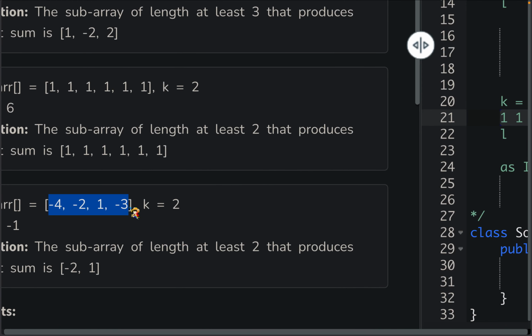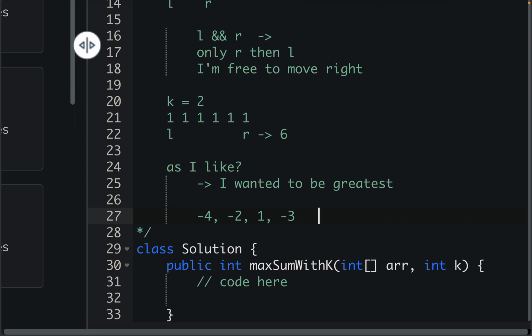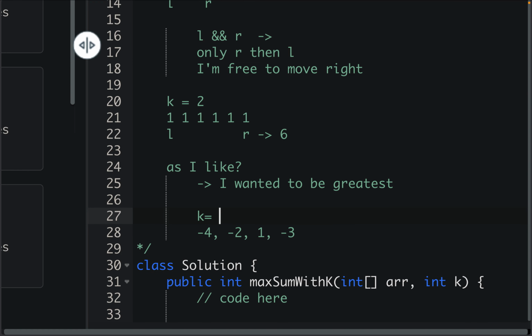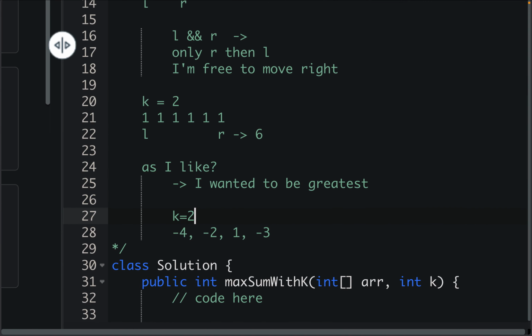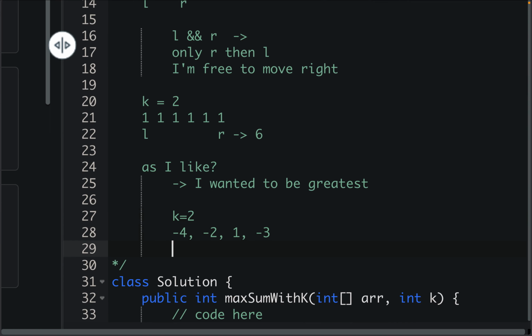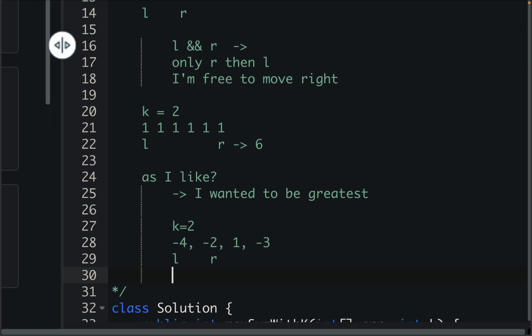So let's take this example with k equal to 2. I'll start from left and right. As I mentioned, I'll just move right, and as I like, left. So in the next iteration, you'll find my right to be over here.